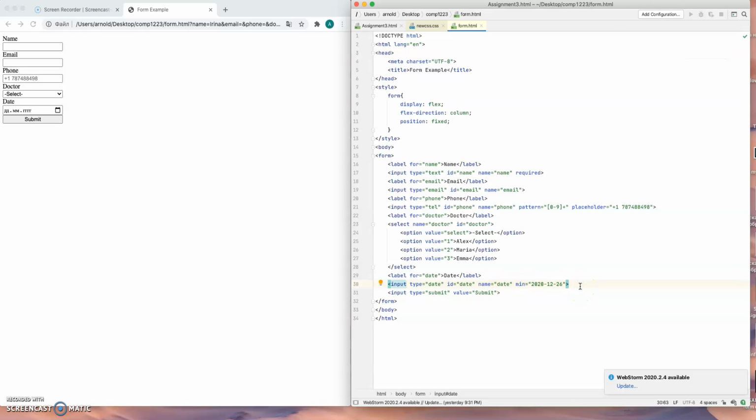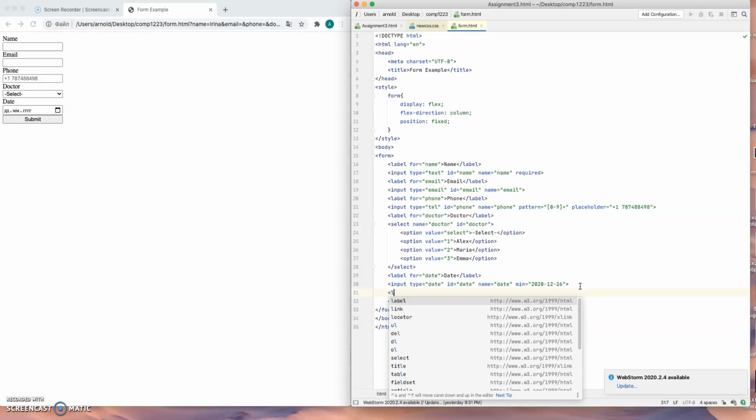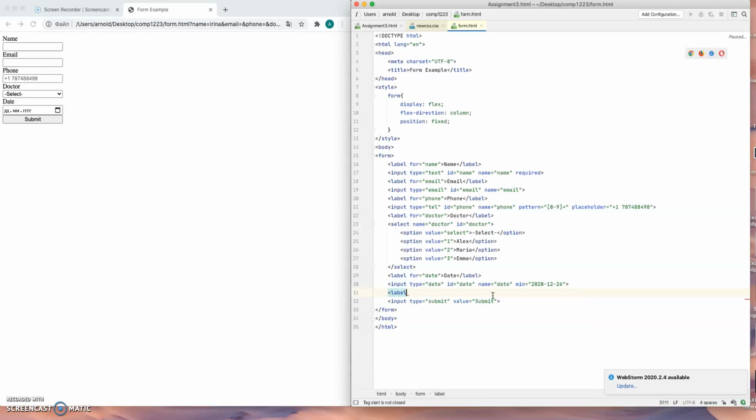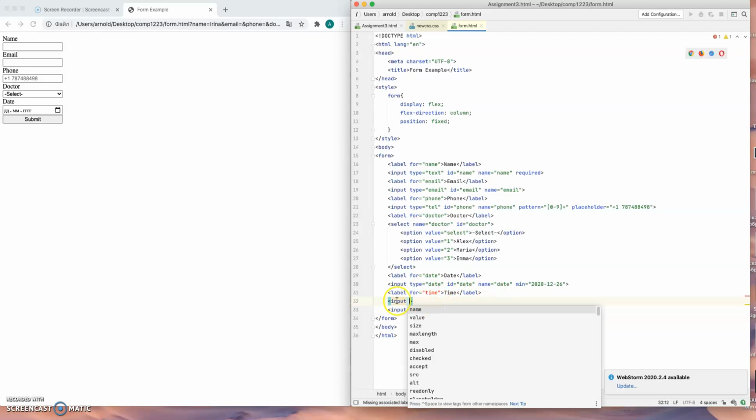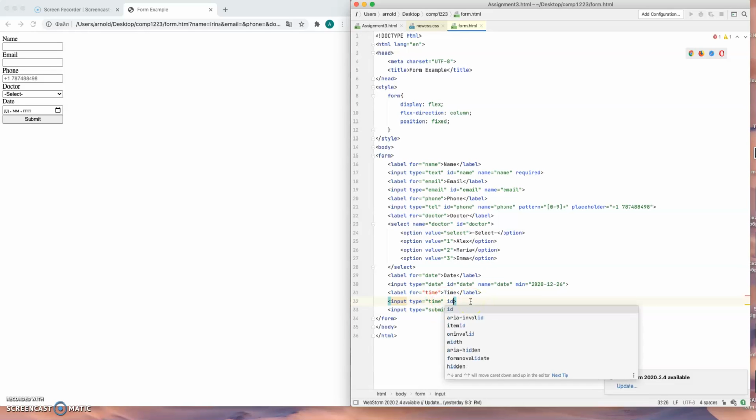Okay, let's do the last one. So be time. Okay, label for time. Let me add this quick input, and here the type of the input will be different. So type time, id which is time.